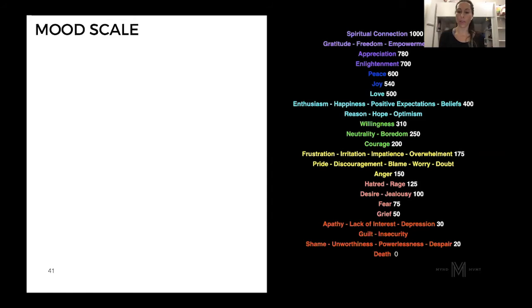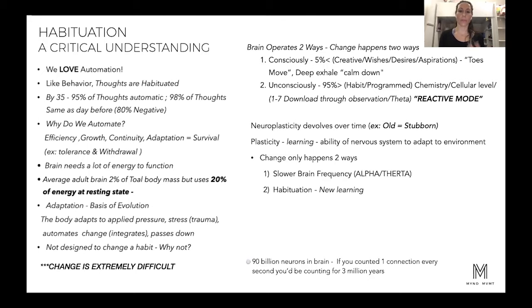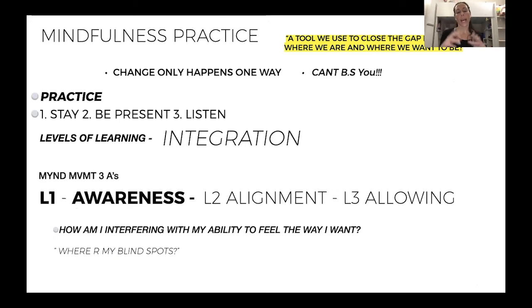The other reason is that at Mind Movement, we talk about integration. Integration essentially means the slow learning of something. And learning has levels, and we all know this. If you attended school at any point in your life, from third grade up through college, you know that if you study for a test, you probably know it enough to regurgitate it, to spit it back on a test.